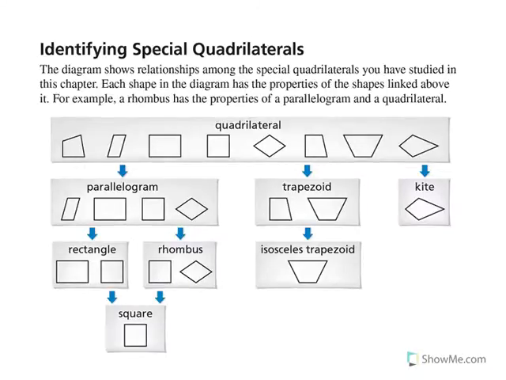And trapezoids can break down to be isosceles trapezoids. So this is something you need to have in your notes, so that you can refer to it to see what properties apply to what. Because any property that is a quadrilateral property will apply to everything underneath. But properties that apply to squares will not necessarily apply to all quadrilaterals. Squares have all four sides the same size, parallel with each other, and they're all going to have right angles. That doesn't apply to all quadrilaterals, especially because that doesn't apply to kites, and that doesn't apply to trapezoids.